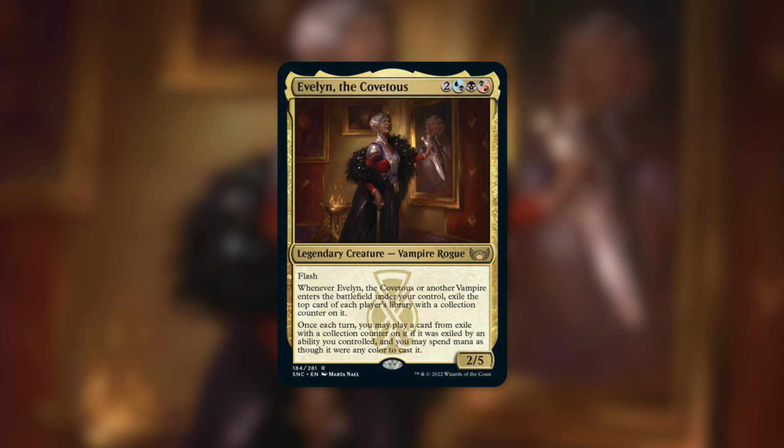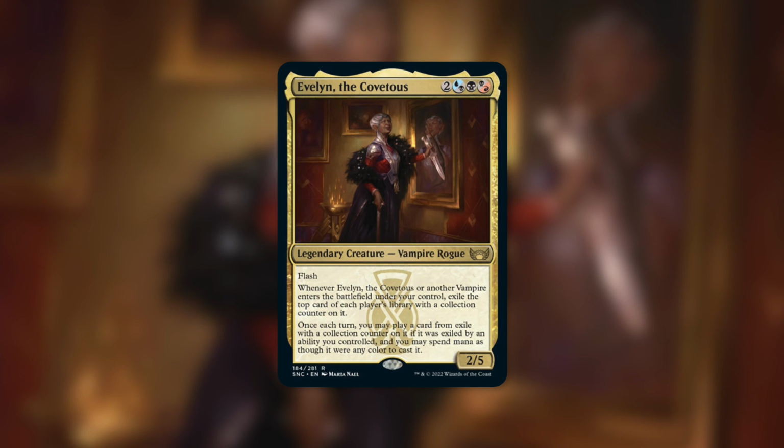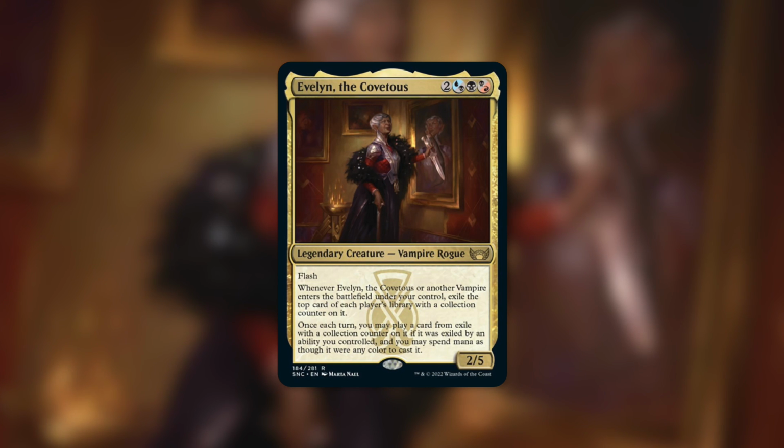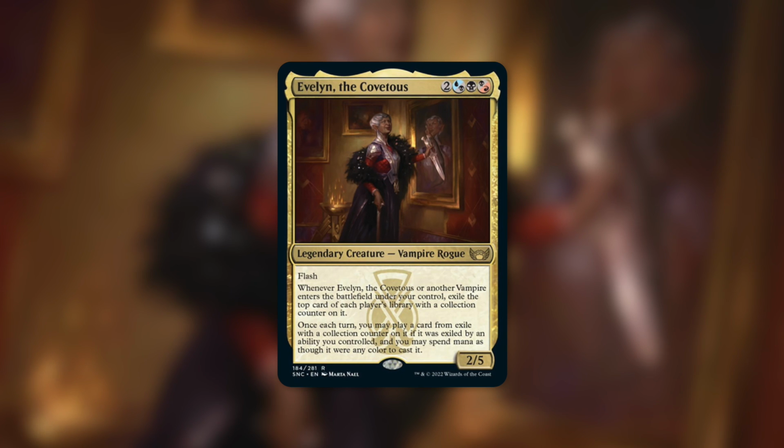Once per turn, you may play a card from exile with a collection counter on it if it was exiled by an ability you controlled, and you may spend mana as though it were mana of any color to cast it. Vampires are a very powerful tribe with a ton of support, and there are a lot of low-to-the-ground vampires that are incredibly effective. Whenever any vampire you have enters the battlefield under your control, including this one, you get access to 4 cards. Again, assuming you've got 3 opponents, but still, 4 cards for every single vampire.